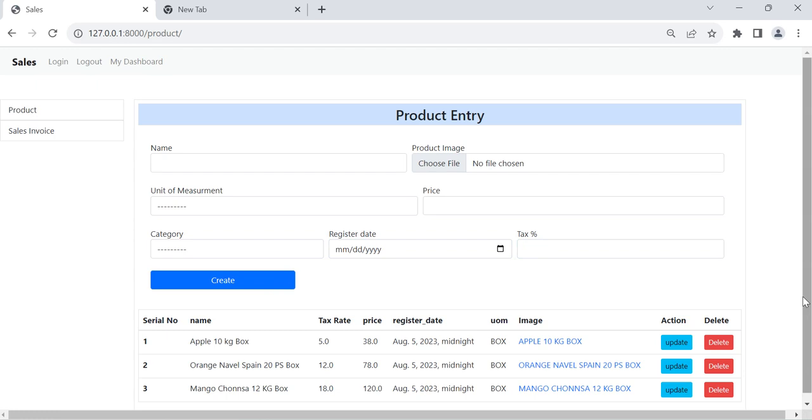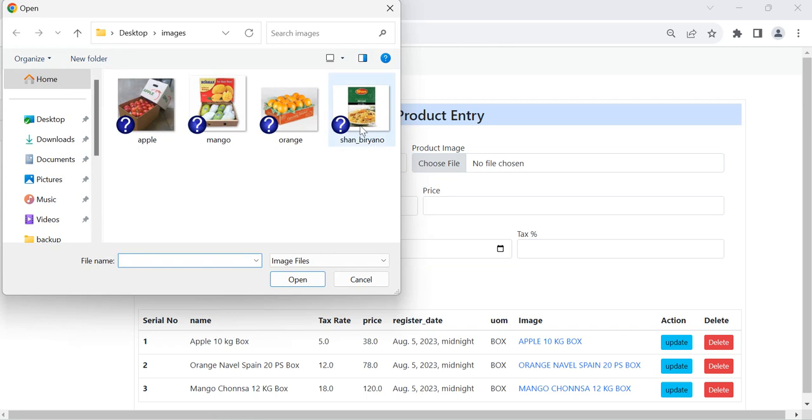So now we created 3 items, and we can create another also.